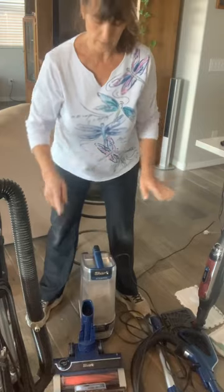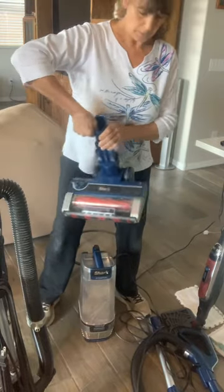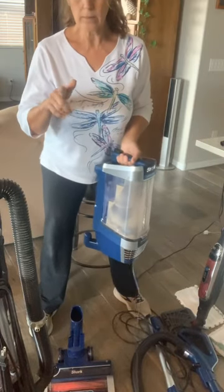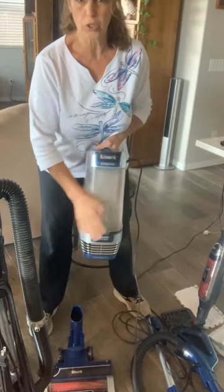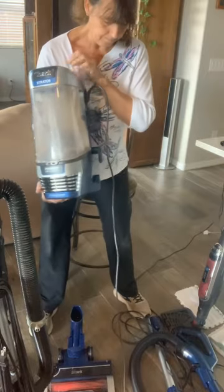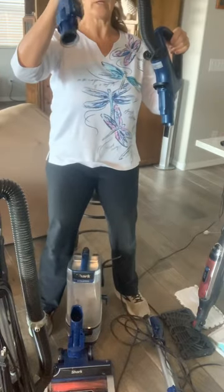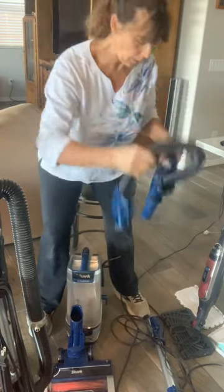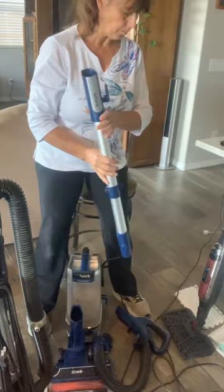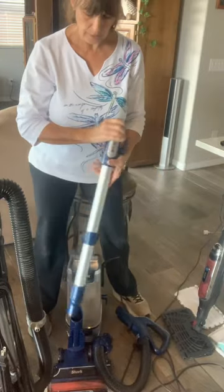It's going to be in different pieces. You're going to have your floor attachment or your carpet attachment right here. You're going to have your canister right here. And if that comes in different pieces, which it shouldn't, it should just come like this. And this cord will be all wound up and all nice, clean, and pretty. Okay. And then you're going to have your hose, and this part connects into your vacuum cleaner. And then you're going to have the extender wand, which is right here. There's no screws, there's no equipment needed to set this up.